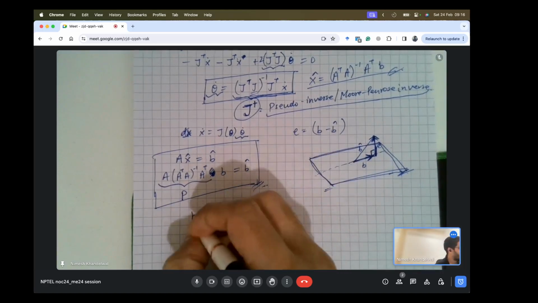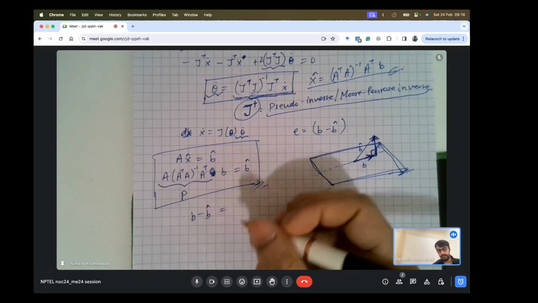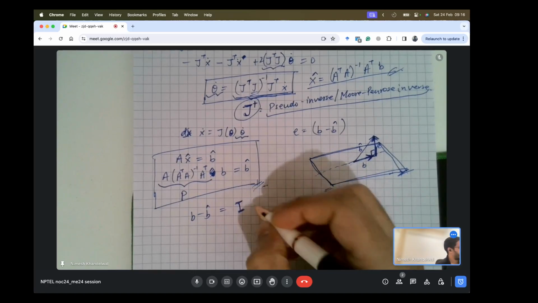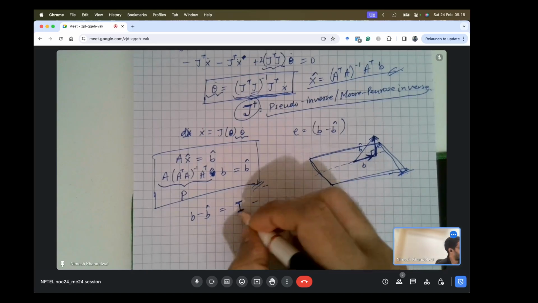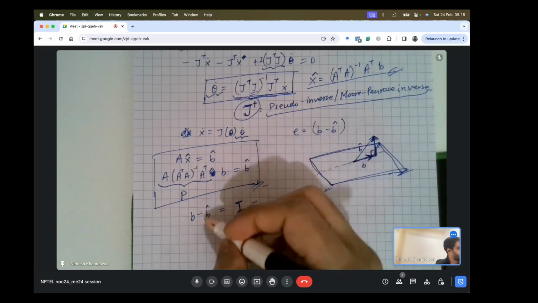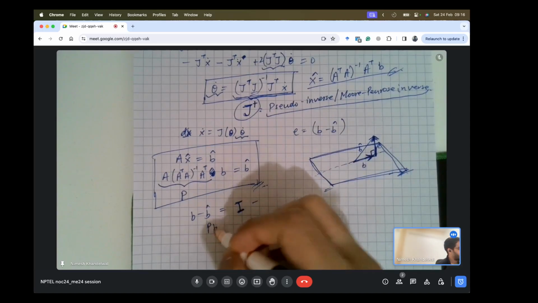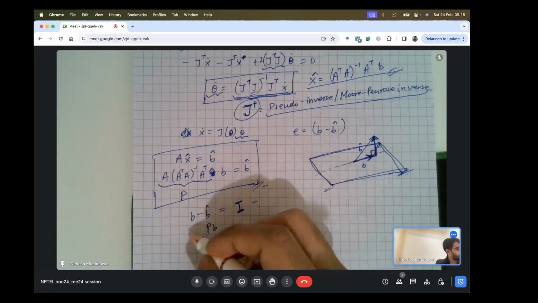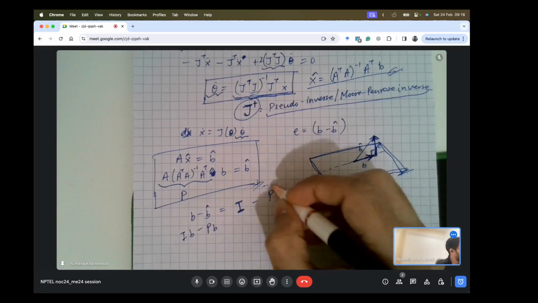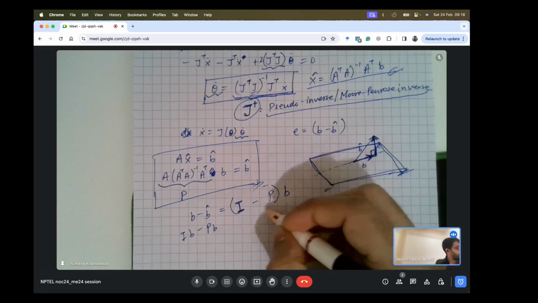Okay, and now if we try to take the difference between B and B hat, we get the identity matrix, because if we replace this by PB, you can also write B as IB, I minus PB, right?